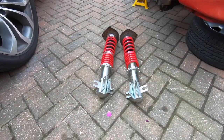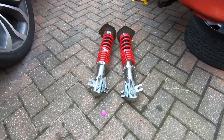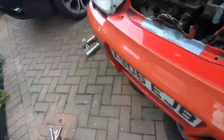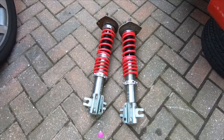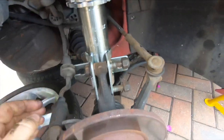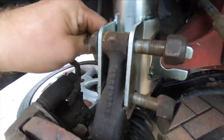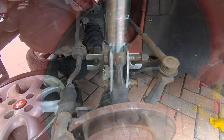There we go. So we're back. Ready to fit. So I'm going to get on with that quickly. And that'll be done. Let's see how far down it sits around these. Probably going to have to raise them, but we'll see anyway. Just put the last two bolts in, but one thing I noticed is we've got a camber adjustment on here. You can see there's a slot there. That's going to be quite handy. Didn't know it came with that. So that's useful, so I'll get this tightened up and we'll see what the wheels sit like.